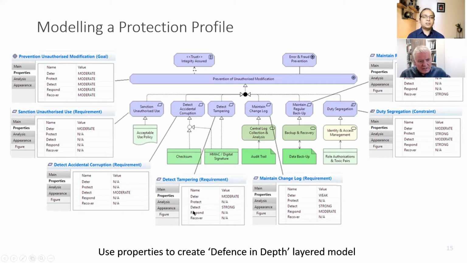Just a question here. Why are we saying this respond and recover are not available? Because we don't have a defense for that. I mean, there's no way for us to respond to that. Yeah, because usually if you've tampered with data and the checksum is broken, the checksum won't tell you how to recover the original data.